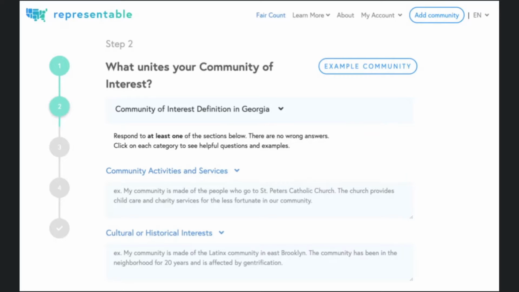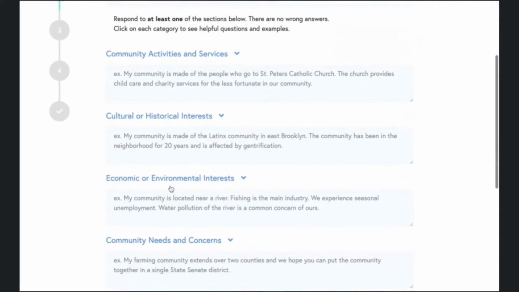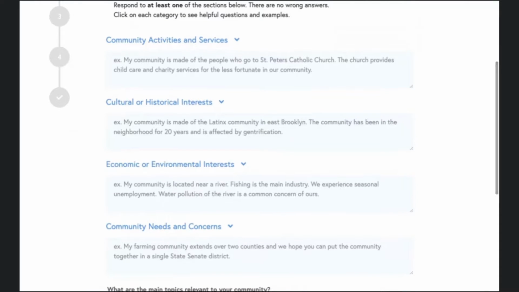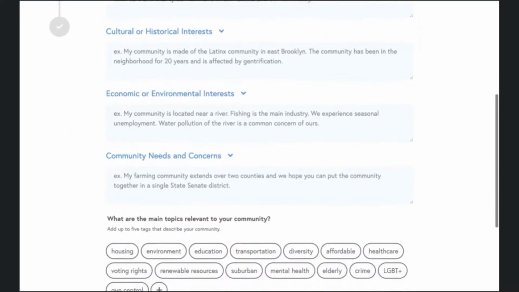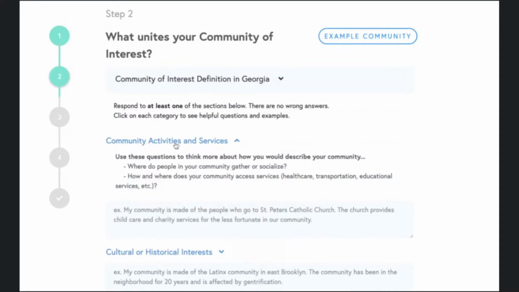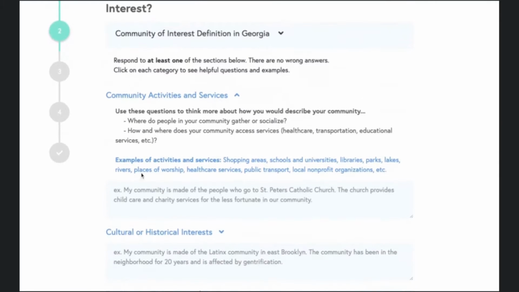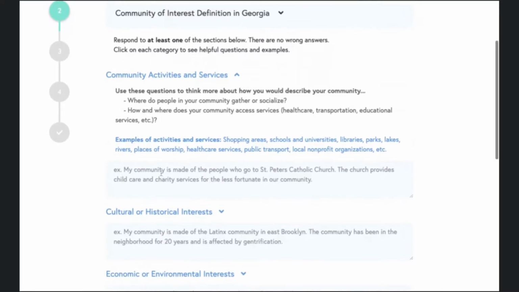All right, so this next section is the testimony component. You can read through the prompts and examples to get an idea of what you want to say about your community. But again, make sure to make it your own. Your community could look nothing like these examples. So write as much or as little for each prompt as you'd like. If you want to include specific park names or your church names, things like that, that really helps ground your community in reality. And if you click on these titles, you can see these questions as prompts to answer when you're thinking about this.